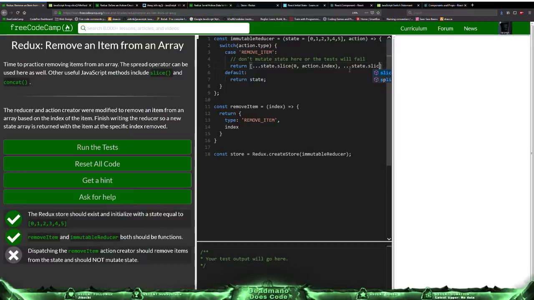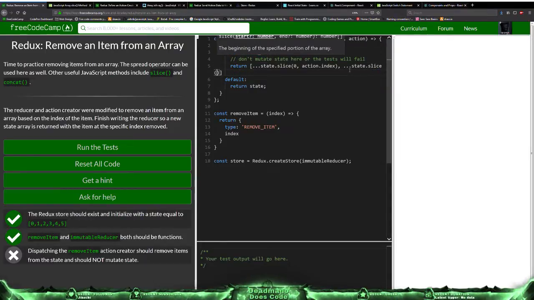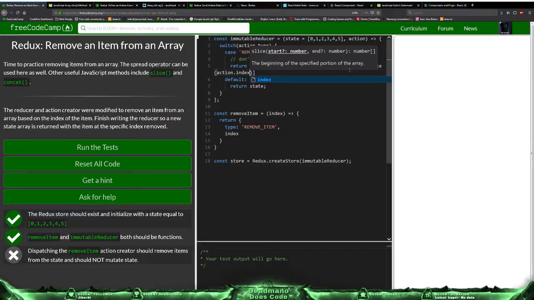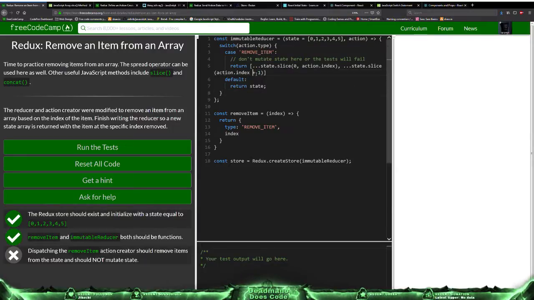Then this time we use slice again, but we start from the index plus 1. And then we continue from wherever that is. So we skipped over the item that they're trying to remove. So if they passed in, let's say, index 3, 0, 1, 2, then we would go 0, 1, and skip 2, then go 3, 4, 5, the rest of it.